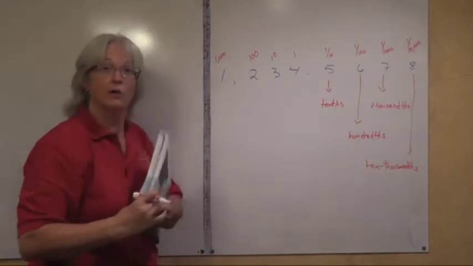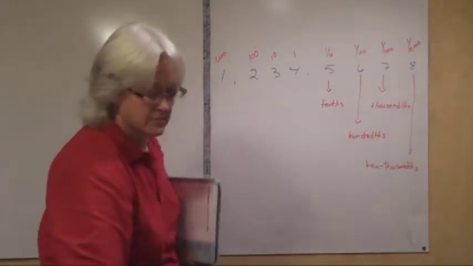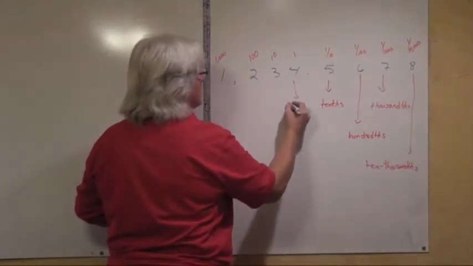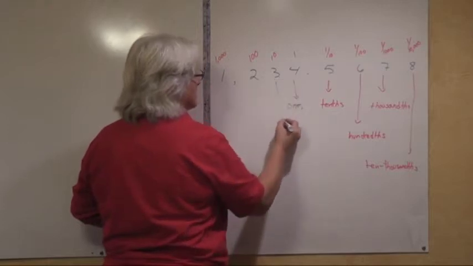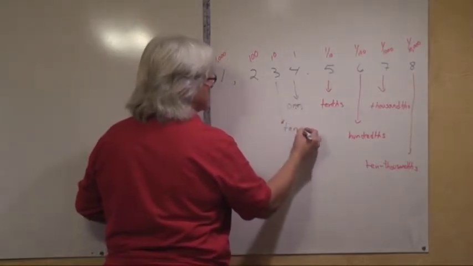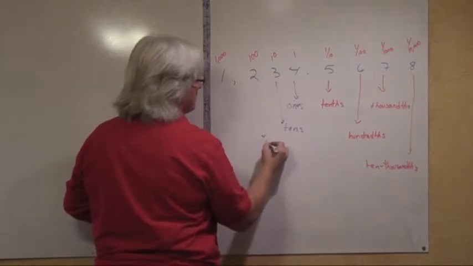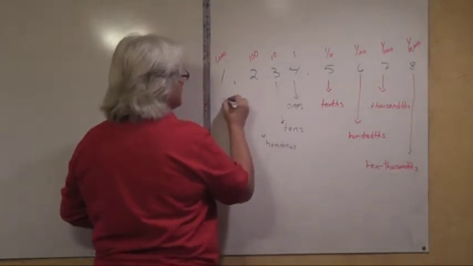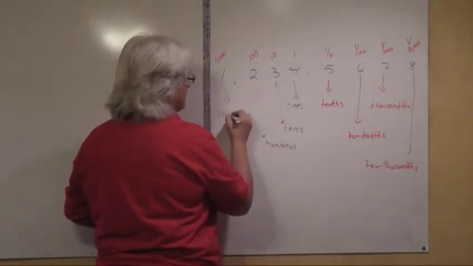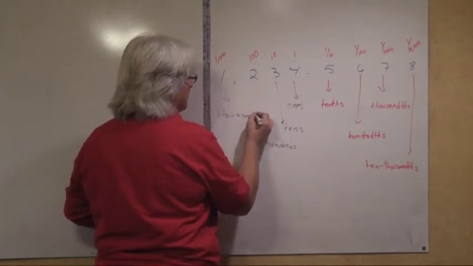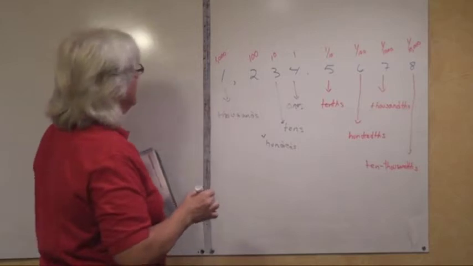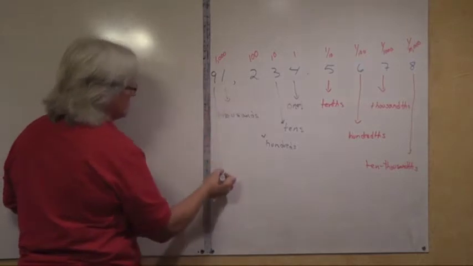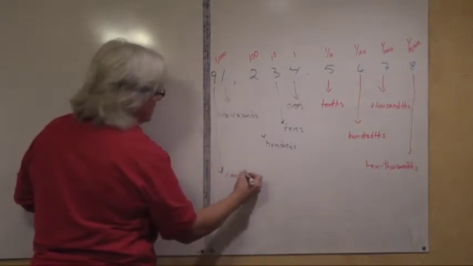Let me use a different color for our whole number place values. This is ones, tens, hundreds, thousands. Doesn't take long to run through these markers. This is a new one that's already running light on me. Let's just go ahead and put a 9 in front of there, and we'll carry this one down and have this be 10,000s.